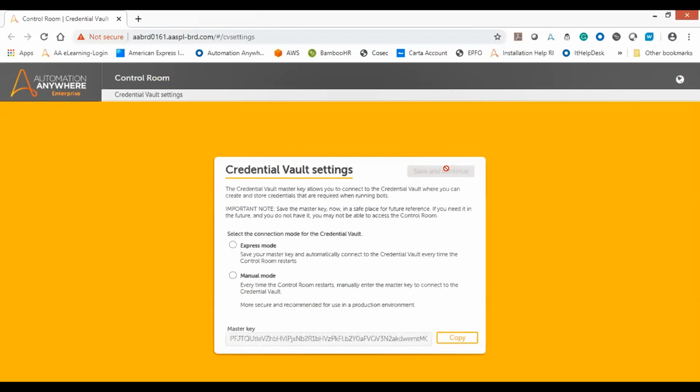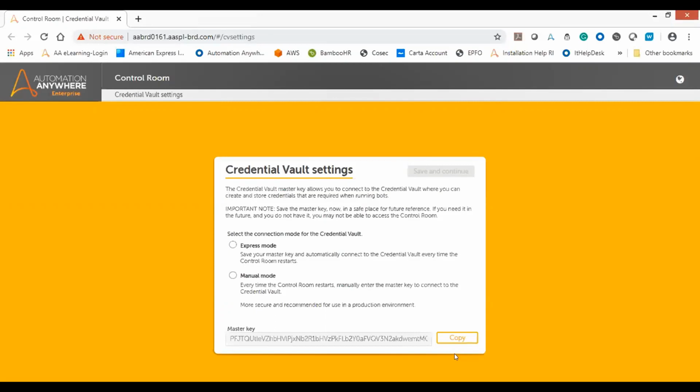For the manual mode, it's like two layers of authentication. First, you see a blank rectangle box where you need to provide this master key, which is at the bottom of the screen, that you need to copy and paste somewhere in a notepad file. Now, this is a very sensitive key. So we need to ensure that two or three more copies are created as notepad files, and one of them should be kept on the shared location, which is under local IT's backup policy.